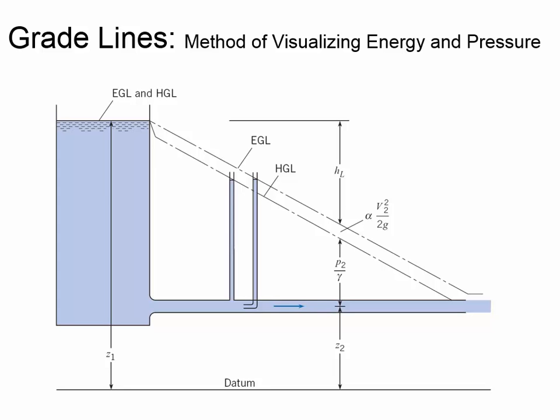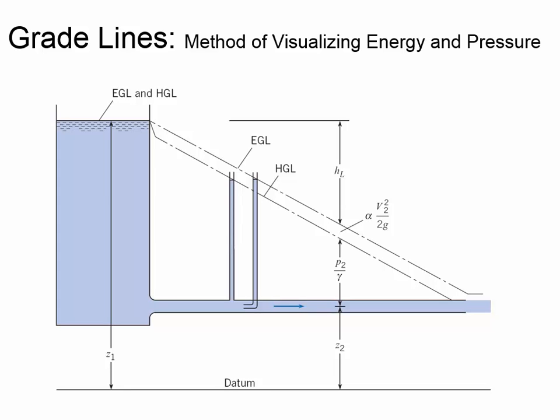The physical interpretation of where these lines are drawn to, in the case of the HGL, if you have a piezometer in the pipe, if you puncture the pipe and then you have a tube connected to that pipe, the water level is going to keep rising and rising, and then finally it stops depending on how much pressure is inside of the pipe. And it stops at the location that we call the HGL. So here is a piezometer, the tube on the left where the water is going up, and then it stops at the HGL.